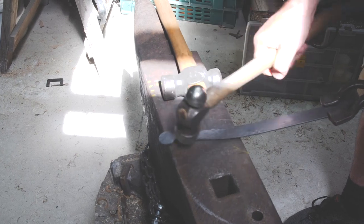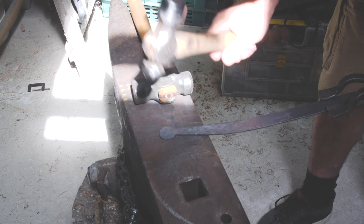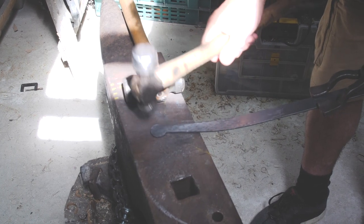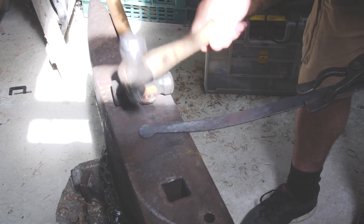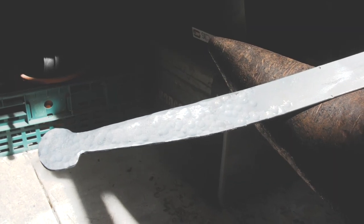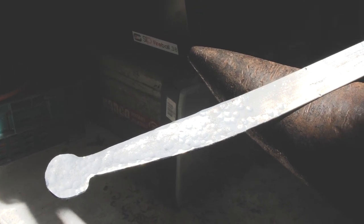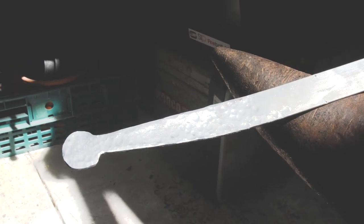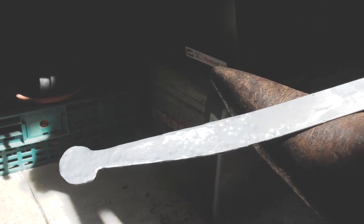So we're not really forging here. I think Dan will tell you we're planishing. So we're just putting a little bit of surface texture and kind of polishing the edge. See, we've persevered with that and it's starting to come together a bit, isn't it? I'm not going to say there isn't going to be any file work on this, but with me, my blacksmithing gets bad before it gets good. And then if I keep going, it gets bad again.